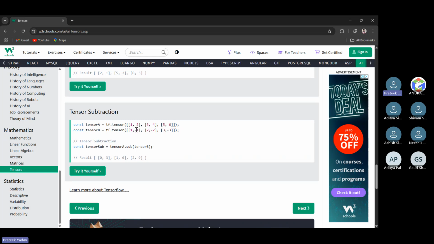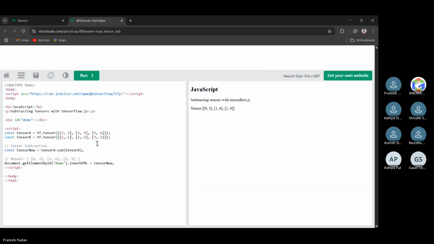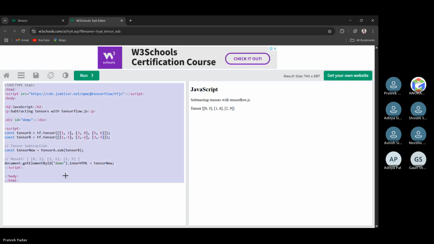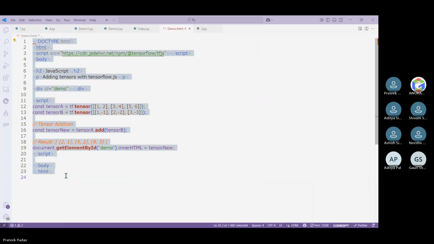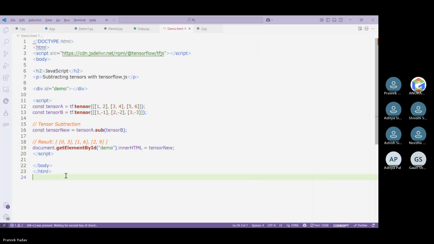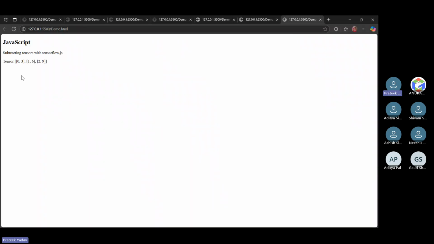Subtraction: 1 minus 1 equals 0. 2 minus minus 1 equals 3, because minus minus equals plus. 3 minus 2 equals 1. 4 minus minus 2 equals 6. 5 minus 3 equals 2. 6 minus minus 3 equals 9. So here the result is 0, 3, 1, 6, 2, 9.